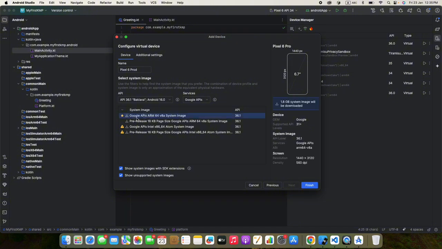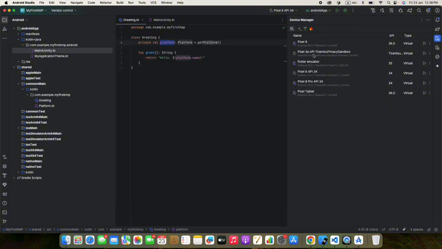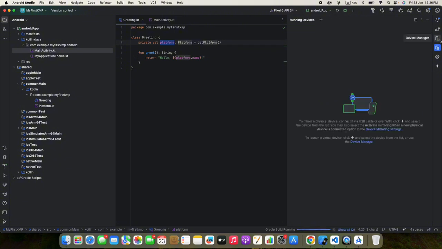For us, we will choose the ARM64 one, and once you click finish, it will install this ARM image and your emulator will be in here. Once your emulator is here, you will be able to select it from here. Since I have many emulators, I don't want to install any other one. For this one, I will choose Pixel 6 API 34, and I will run our application.